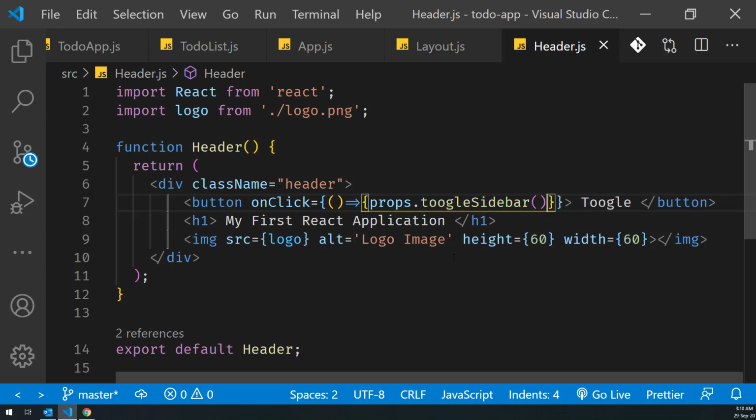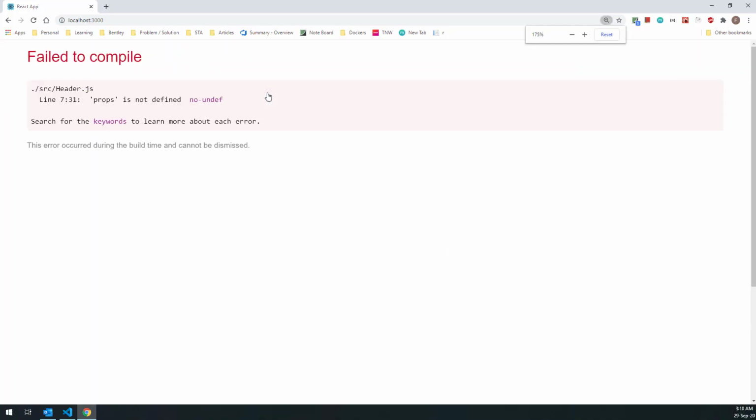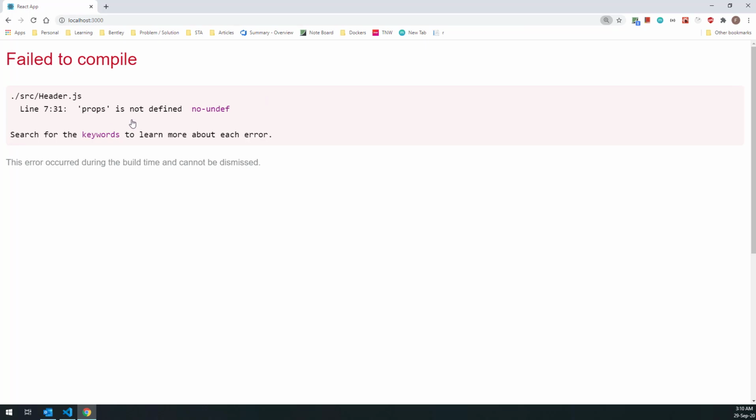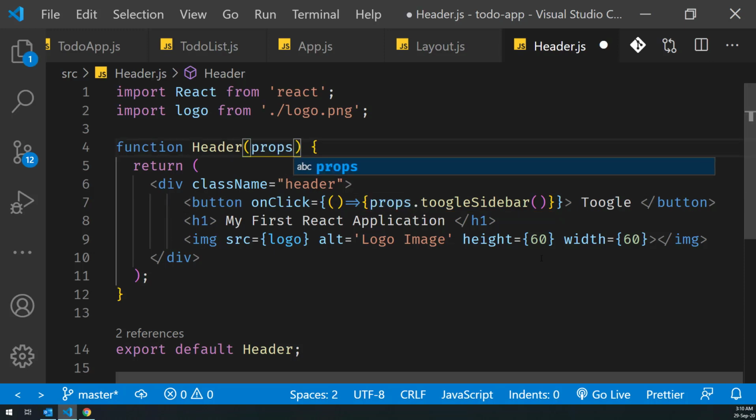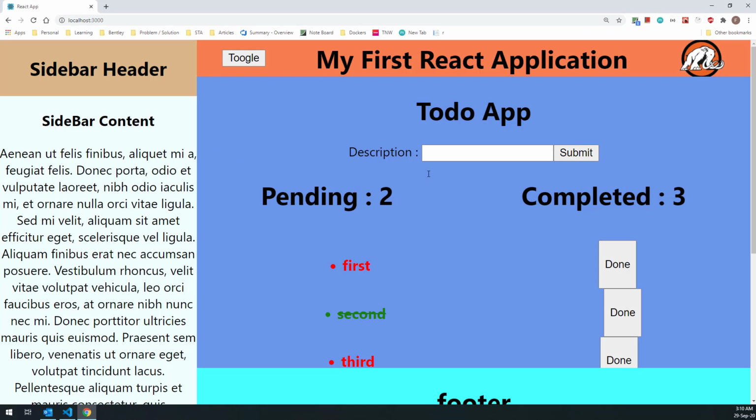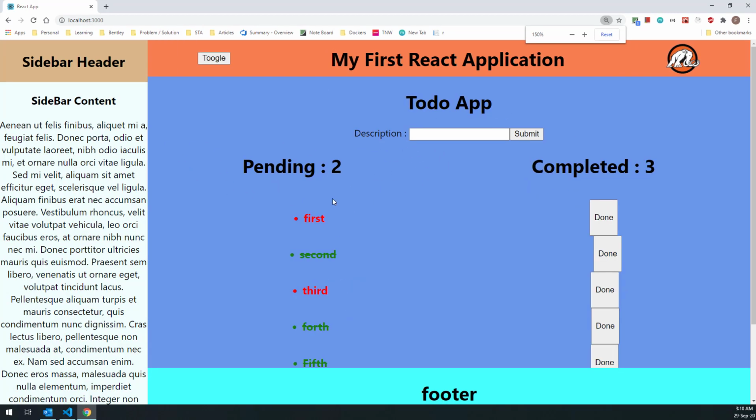Okay, so now if I hit save and go back to the browser where our app is running, we're getting an error props is not defined. So here we are using props, but we are not receiving props inside the function. So we'll need to add props here in the argument also. So now if I click save and go back to the browser, we can see that our app is running.